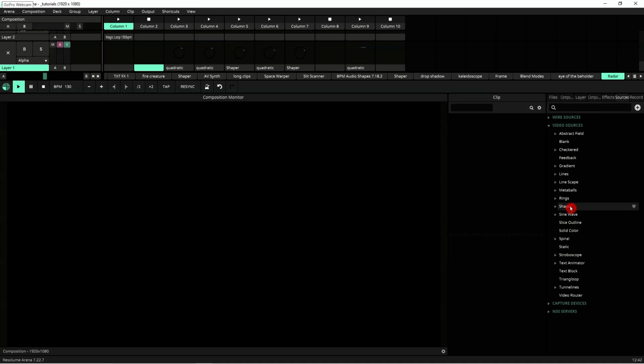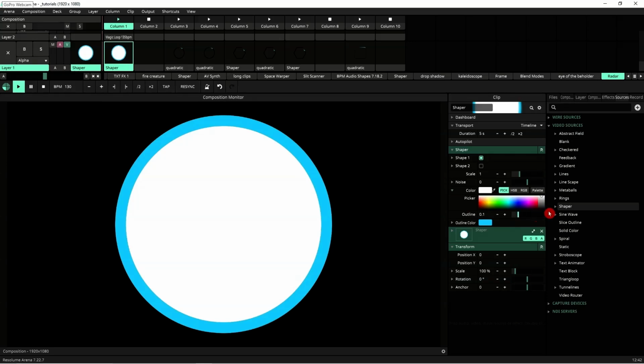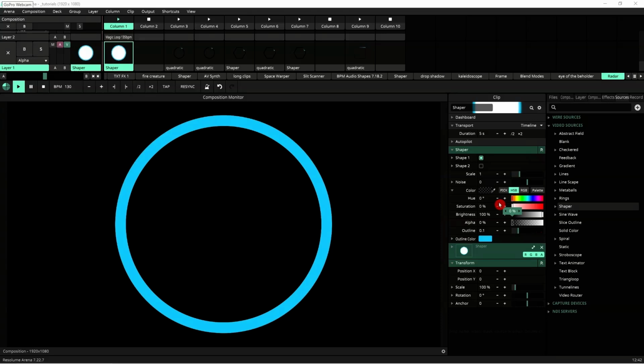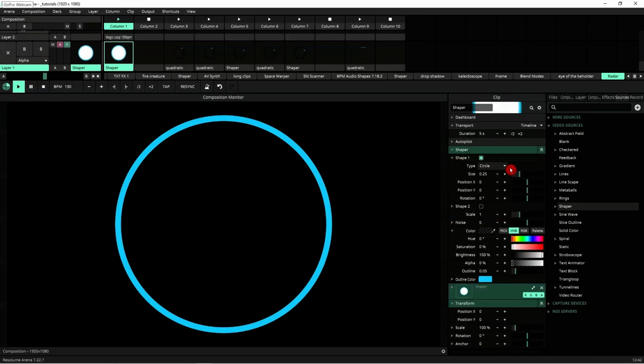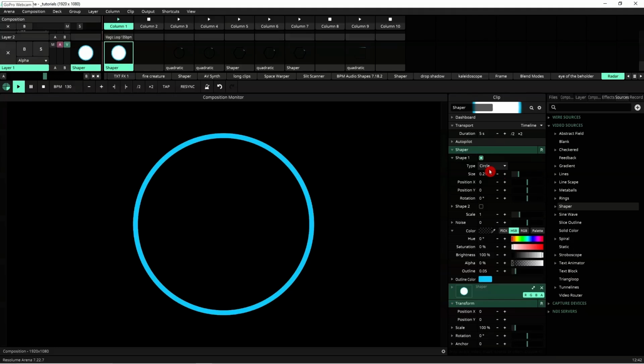Let's get into it. If you drag Shaper onto your clip, now we're just going to do a bit of editing. We're going to get rid of the inside fill just by turning it transparent, so turn your alpha down. Then we're going to turn down the outline so it's not as thick, and maybe make the shape a tiny bit smaller. So that is the basic starting point. We've got a shape. You can use any shape you want. This could be a PNG.